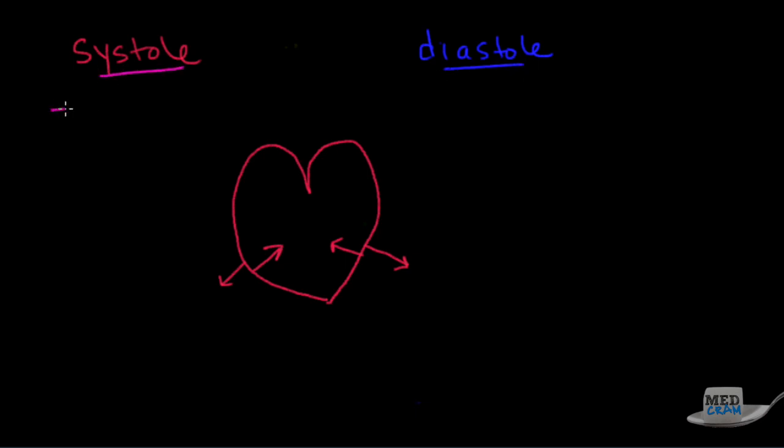Now I want to talk about the heart itself. The heart is a pump, but it's not your typical swimming pool pump which just runs continuously. It actually has two very distinct actions: active contraction and active relaxation. This active relaxation is the most misunderstood. So there are two phases of this pump, a two stroke pump. There is one phase called systole and another phase called diastole. Systole is where there is active contraction. Diastole is when there is active relaxation.